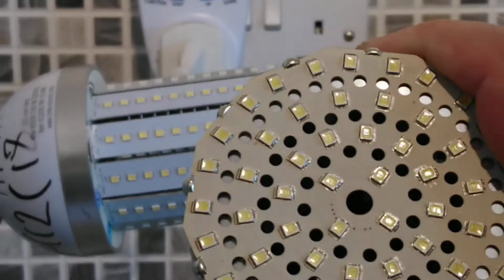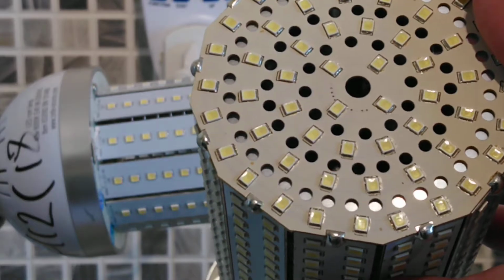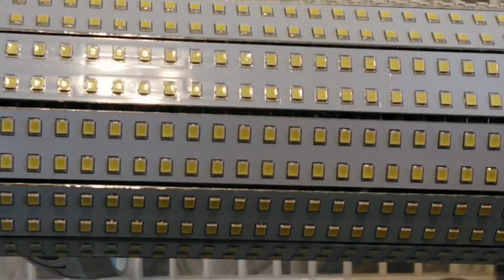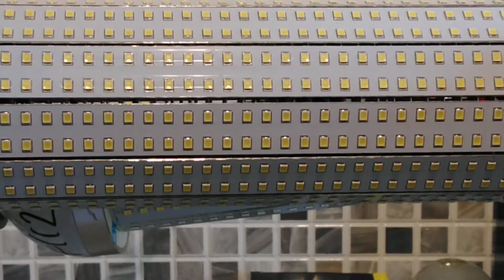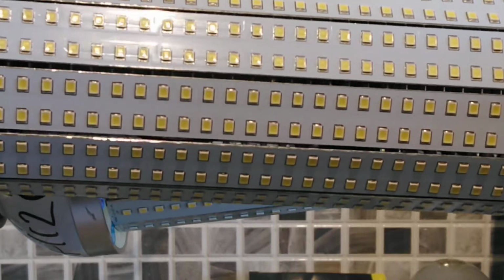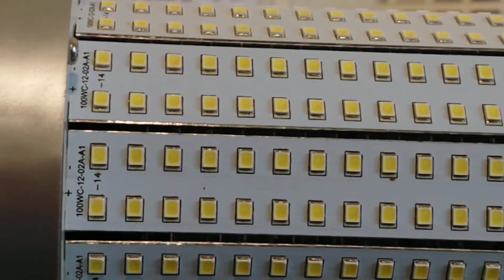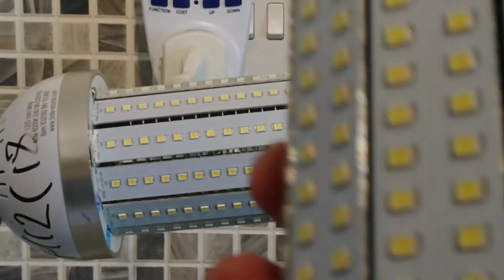We'll do the LED count again. There are 56 LEDs on the end. Each row has 56 LEDs on it. We can just about get them all in, and there are 12 rows, so there are a total of 728 LEDs. This one has a date on it as well, and this one claims that it was fitted in the lamp on the 10th of the 7th, 18.